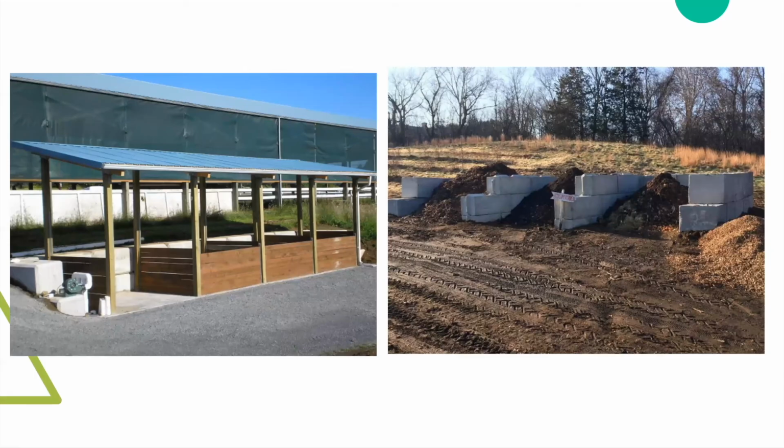So here's some of the bin method. Again, the one on the left has a roof, which is nice to keep rain away from it. The one on the right doesn't. But one thing I would say for using the bay system is you always want to have one bay open. So if you're turning your pile, you can move it into another bay, and that way you have a place to put your compost, and then you can turn the next pile by moving it into the next open bay. Just little tips to help make things easier. And you can also see on the right-hand side, there are additional wood chips available if the compost needs a little help in heating up.